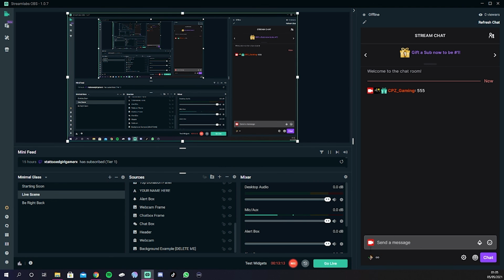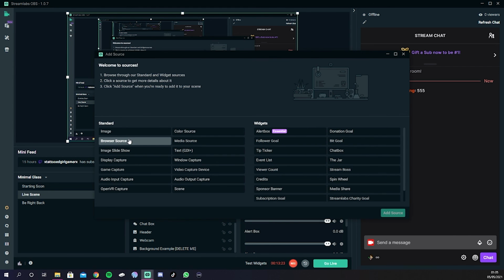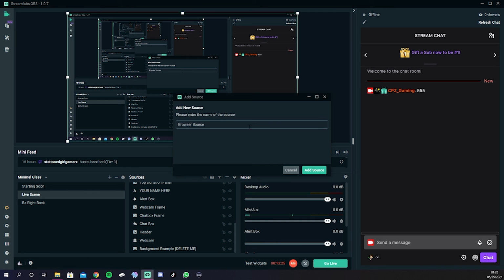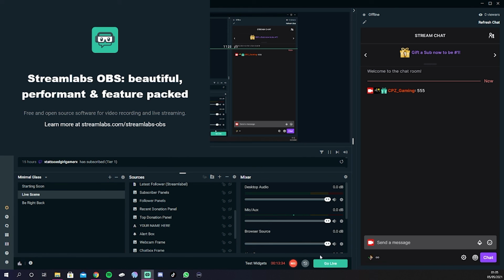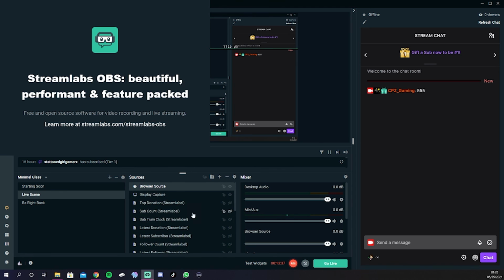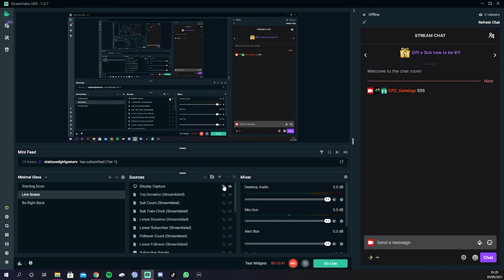I'd have to go and get the link from the Triggerfyre website for the overlay sounds and add a browser source, which I would then call Triggerfyre, add, and then post in here, and all of these would work then. I would do the same for my bots, for the alerts to work from them, and so on and so forth. Other than that, I can't think of anything else to add to this.